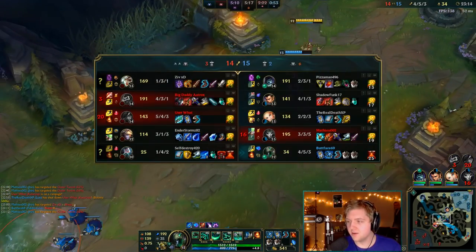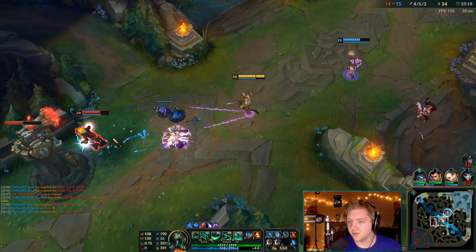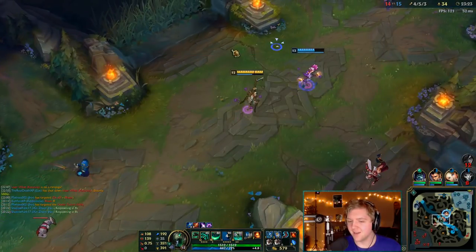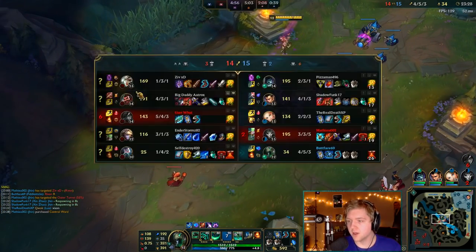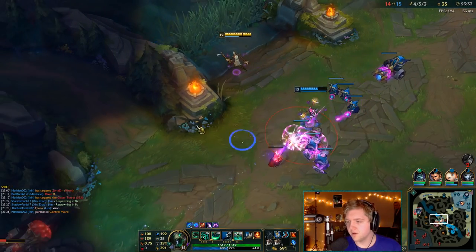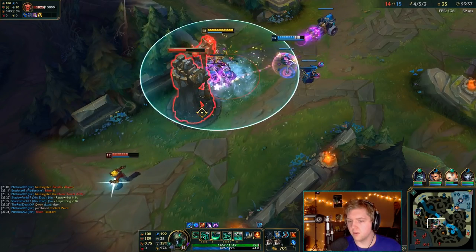And we actually need to play around our Yorick right now. Because he's playing a complete split push game. So if we don't facilitate that play style a little bit, it's going to actually hurt him. And hurt us in the long run. Because he doesn't want a team fight right now, which is honestly kind of stupid, given the situation we're in. But we can get this tower for sure right now.